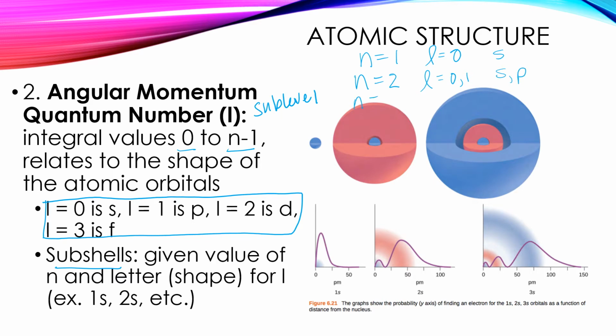For n equals 3, l can be 0, 1, or 3 minus 1, which is 2, and that corresponds to s, p, and d. So what that means is that on our first principal energy level, we can only have the sublevel s. For our second one, we have an s and a p, and for our third, we have s, p, and d, and then if we kept going, we could have s, p, d, and f. So our first number is just our principal energy level, and then our second is which actual sublevel or orbital are we in? Are we in an s, a p, a d, or an f?